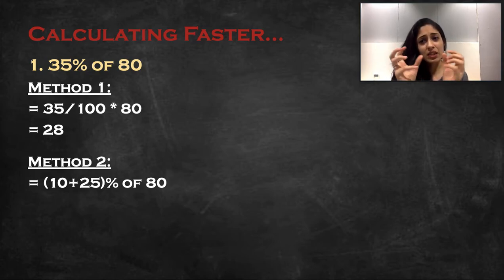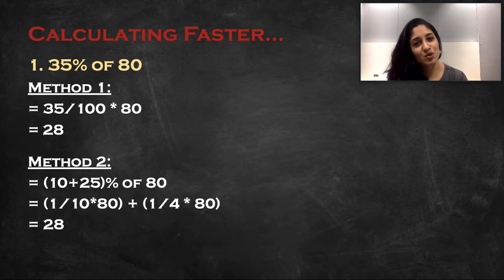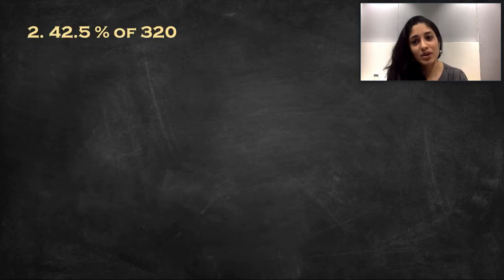If I divide 35 into two parts, 10 and 25. Now we know 10% of a number is 1/10 of a number. So 1/10 of 80 is 8. Similarly, 25% of a number is 1/4 of a number. So 1/4 of 80 is 20. So I can actually mentally calculate this as 8 plus 20, which gives you 28. So this list of fractions and percentages can help you mentally calculate your questions. Let's look at more examples.